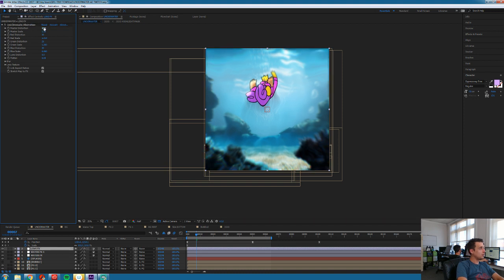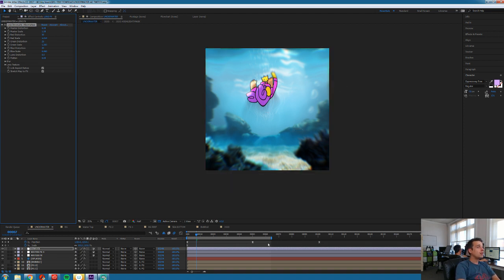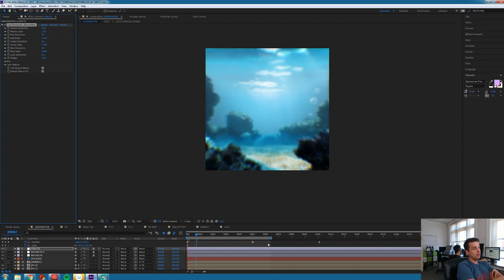I didn't want it to distort too much, so let's do maybe 0.3. What it did that I saw was it actually blurred out the edges, which was really cool. It was kind of like an iris that did an outer edge blur. So anything that wasn't in the center got really blurred out and totally looked like it was underwater.